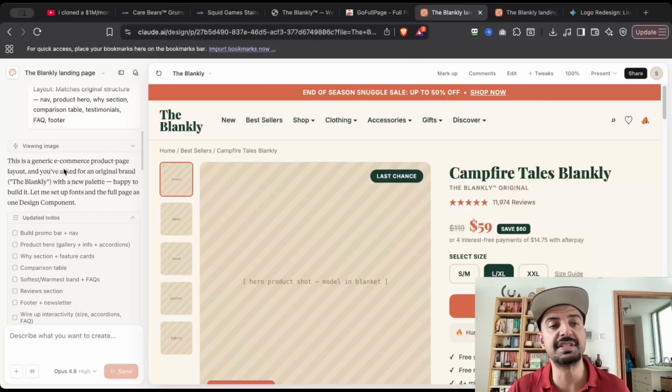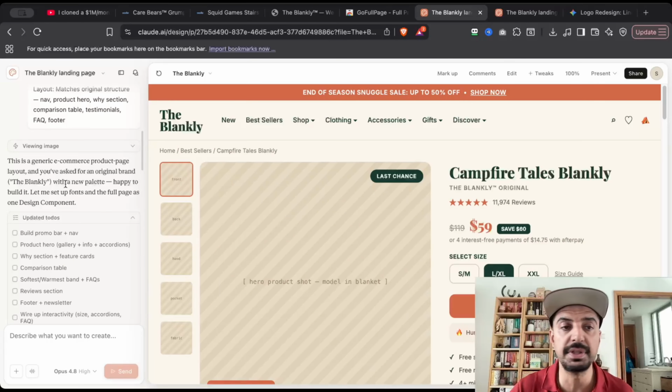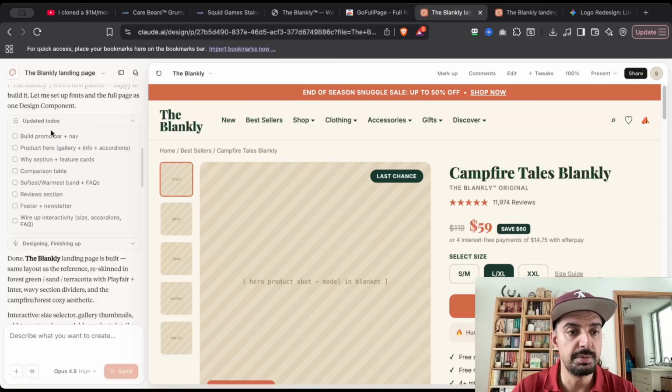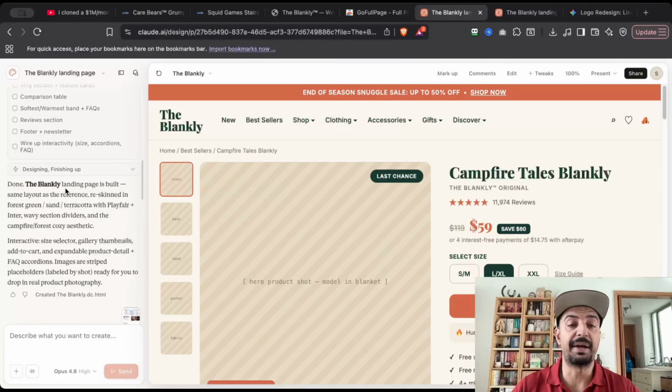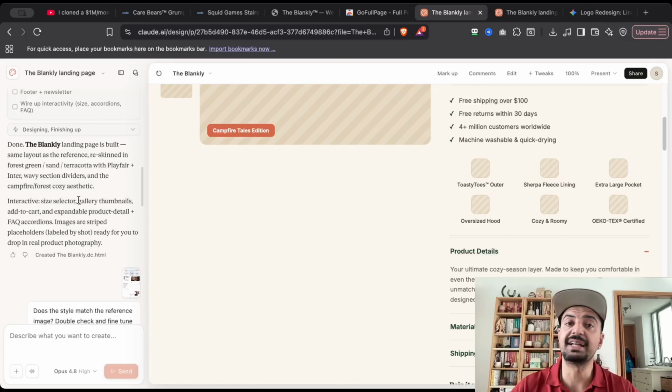And then once I hit send, you can see that it's now viewing the image, the attachment, and it's going to verify, look at it, and audit everything that I need before it starts implementing it. So it knows it's got to-dos, which is this list here. And literally after about 3 minutes or less, it actually built the landing page, which is this, what you can see here. And it even tells you exactly how it's built this.